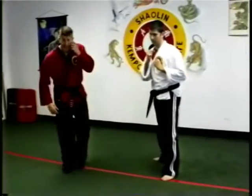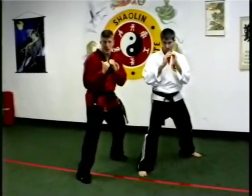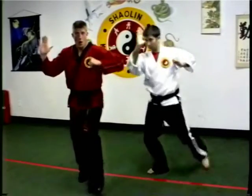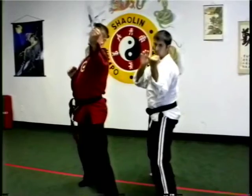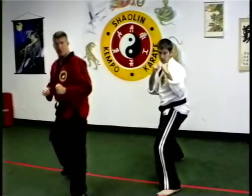Set and 5 combination. Let's do that one. Set. We're going to do a mirror image. So you're going to follow us just like we're working out at home. Wing block or hello block. Step in, roundhouse elbow, tiger rake to the eyes, back 2-knuckle to the chin, shuffle step, side kick, cross and cover. Very good. For position.